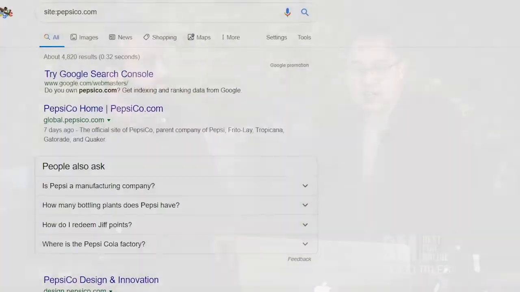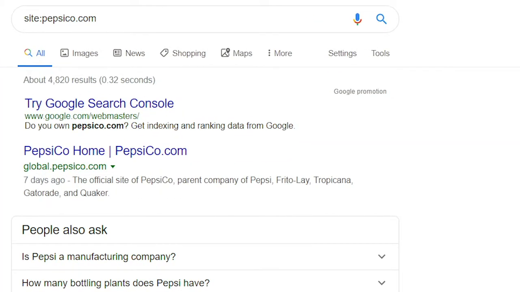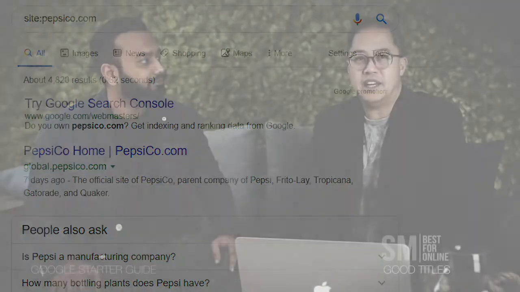Yeah, and if you just want to check what your title tags are, because it is a piece of coding, you can go directly to google.com or google.ca or google.fr, wherever you are. Just type in site, S-I-T-E, colon, your website address, your domain name .com, .ca, whatever. And it'll spit out all the pages of your website, and there you can see all your title tags. They're just the titles of the search result.